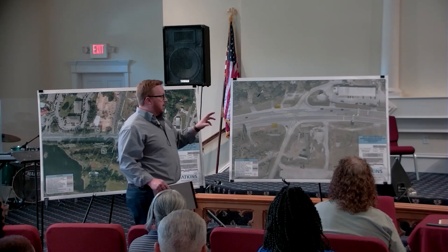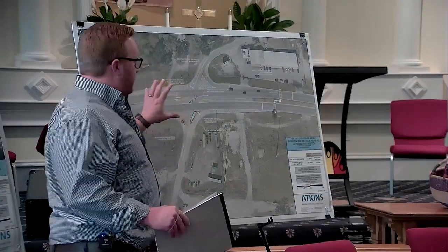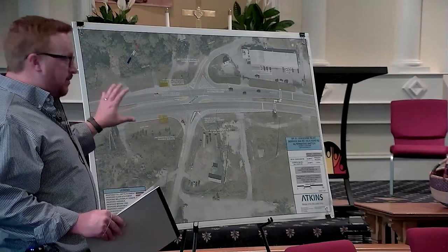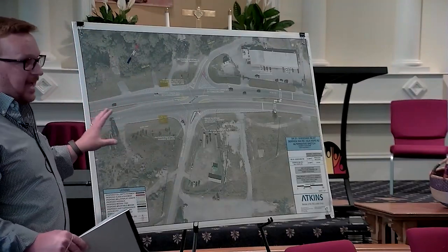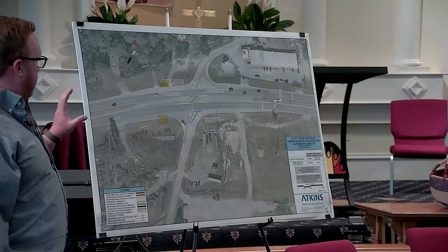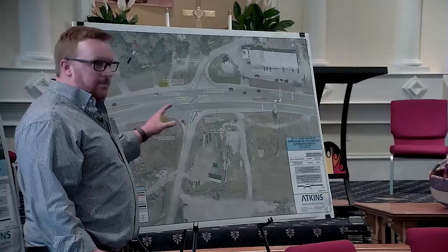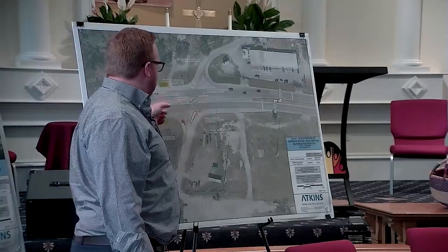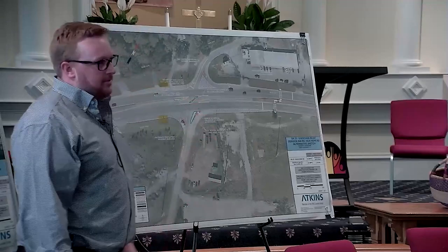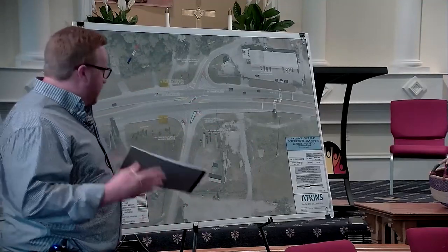And that's why when we pulled the accident reports, we asked GDOT to focus on these two. These are two short-term improvements that will improve the operation and safety. Is it going to fix all accidents? No, it's not. But if you have an accident, it would tend to be less severe than if you have someone, as I said, trying to make that left turn and then getting T-boned. Those are your worst type of crashes. So that's a general overview.